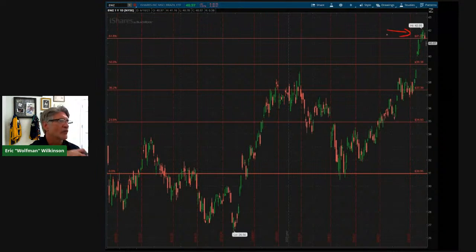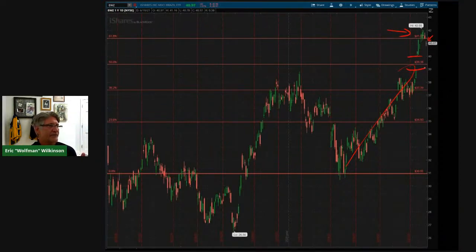But again, here with EWZ, another topping pattern. We've got a lot of momentum slowing here, and then today kind of a little bit of a drop there. I'm going to call that basically a confirmation. It's not one of the best confirmations out there, folks, but I'm going to go with it for this trade because I just think that this has been way too much of a run. We also have got a big gap right there that needs to be covered.